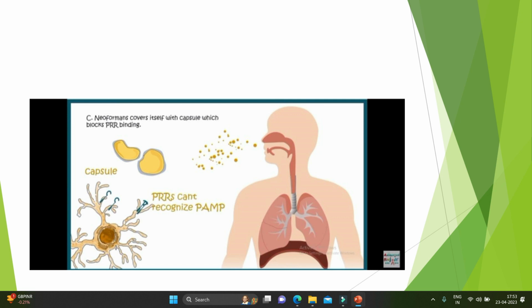Fungi are also intelligent. They have many strategies which prevent the immune system from harming them. One of them is that the fungus creates some kind of capsule around itself. As a result, the dendritic cells are unable to recognize it at the first step, or the complement proteins are unable to settle down at the surface, and this fungus actually survives and can infect the human. This kind of fungus is actually dangerous.